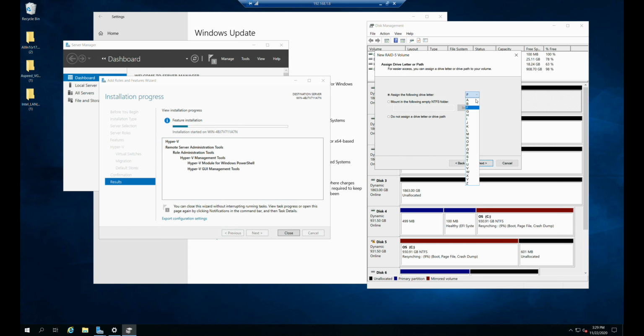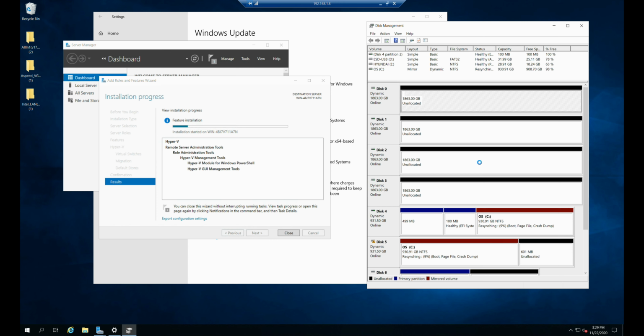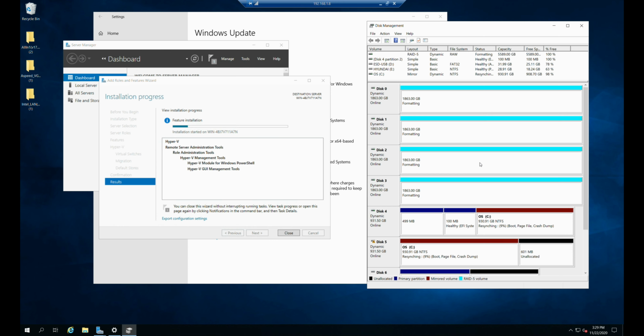Hit next, and this is going to be our, oh, we'll have to change that later. That's fine. All right, and this is just going to be our data drive. And voila, everything's teal.